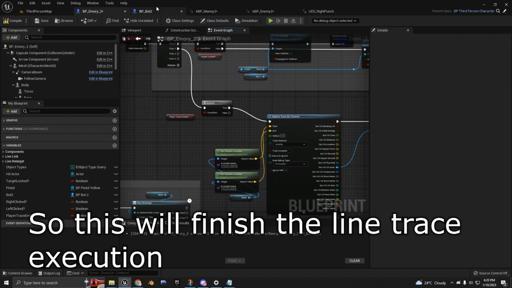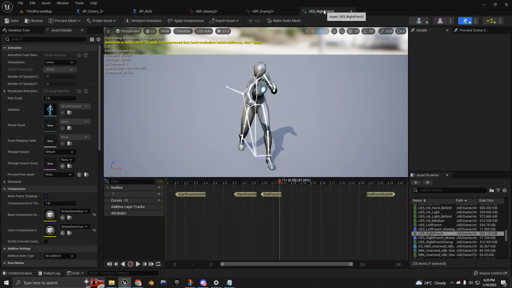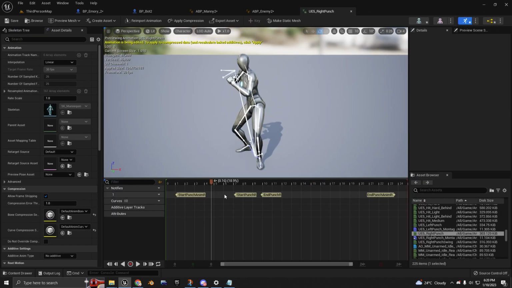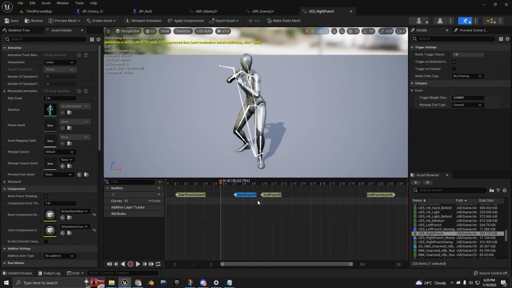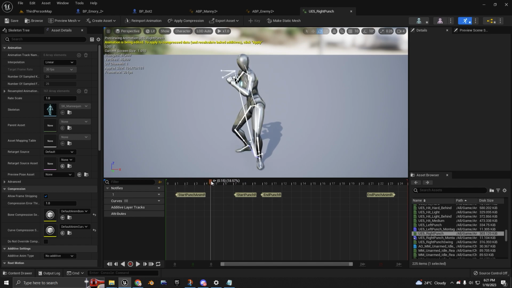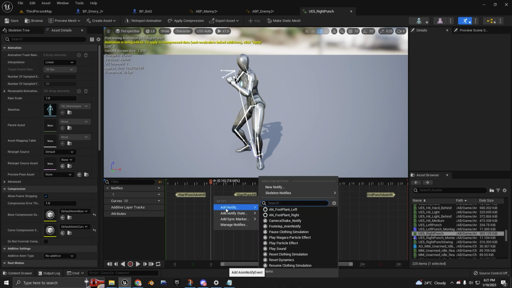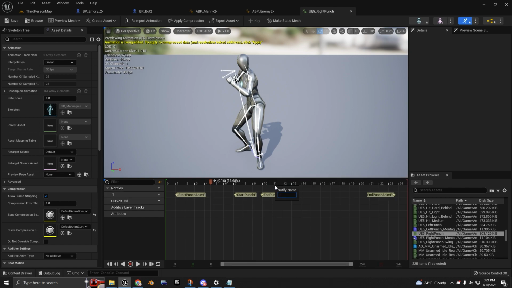So the way we can do that, of course, if you have already added the start punch R event, you can just right click animation, add animation notify, and write your animation notify here.